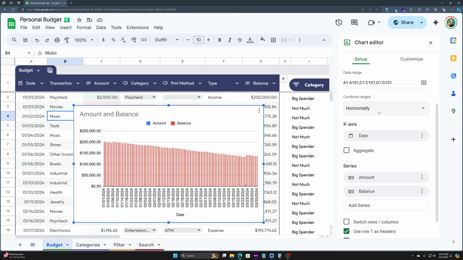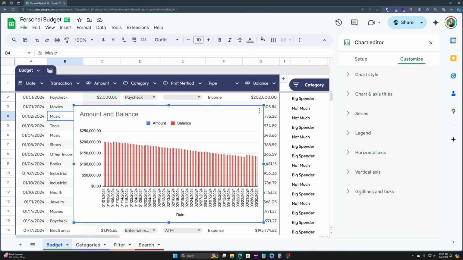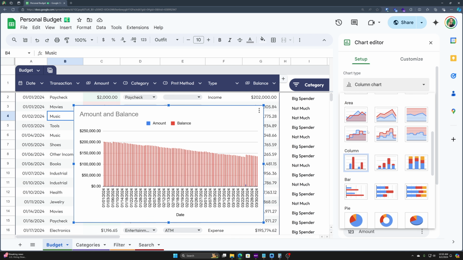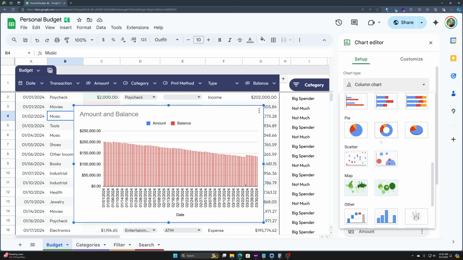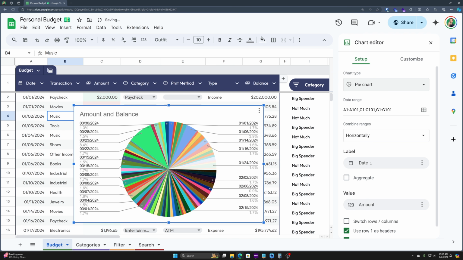And we have several different things to select here in the setup part of it. And then we have other options here in the customization where we can select things like the format of our chart. Okay, let's do setup first. And the first thing we want to do is change this. Again, there's a ton of options in here, but you're really not going to use many of them. Column, bar, line, pie. We're going to do pie today. Those are the most popular that you can use for most things because what we're worried about is very simply and concisely displaying something useful.